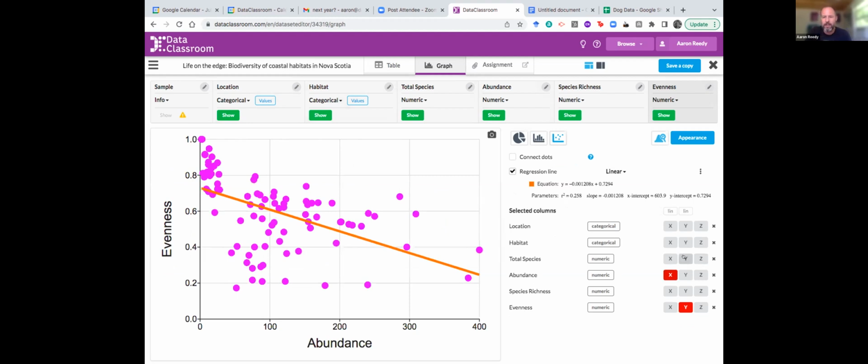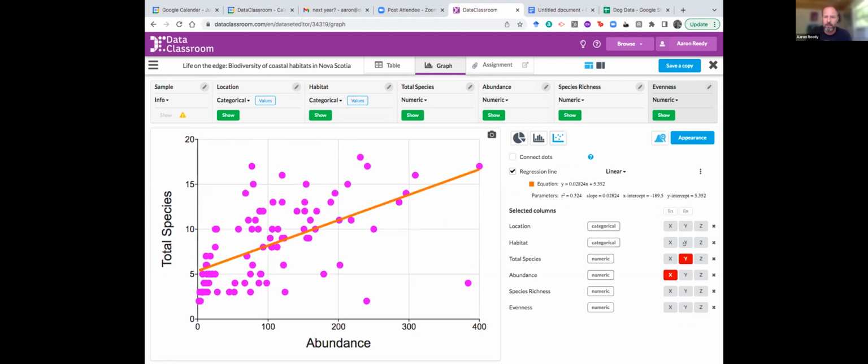So you can just quickly toggle through different graphs in a way that I think is challenging to do in other tools, just because they haven't been built with that being a goal in mind. To avoid just monologuing here, I'm going to pause for a second and see if we have any questions.